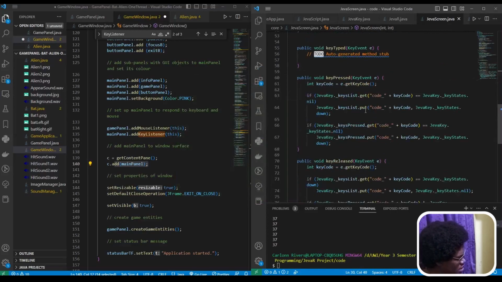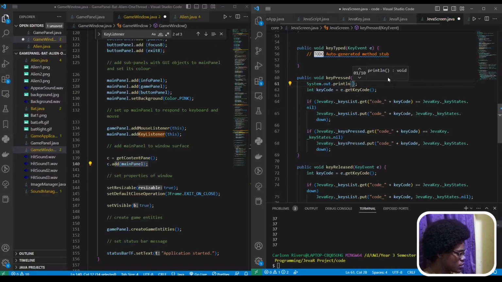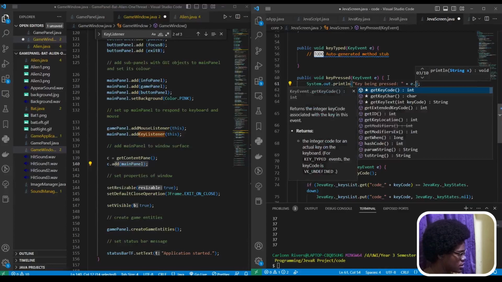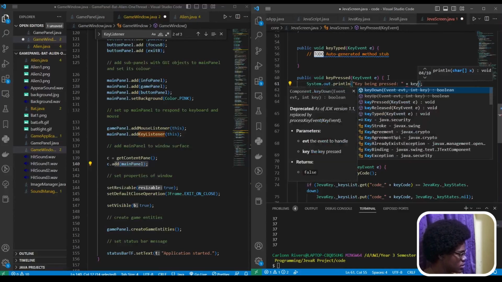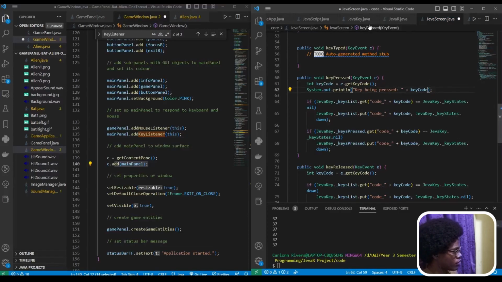So if a key is being pressed, we want to output "key being pressed" plus e dot, well, that's the key code. So that's just for testing purposes.